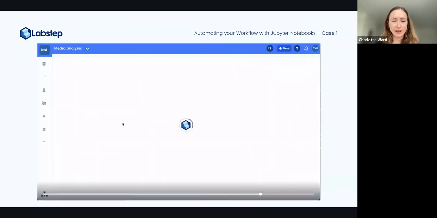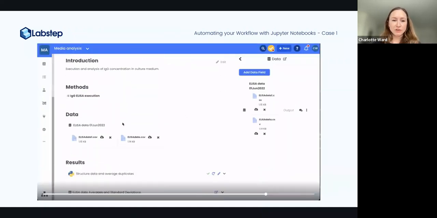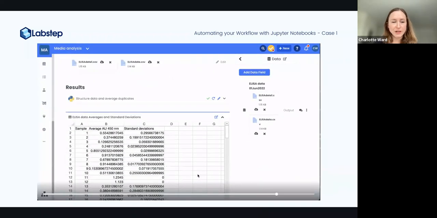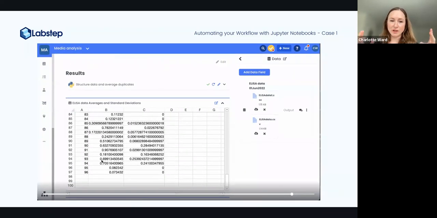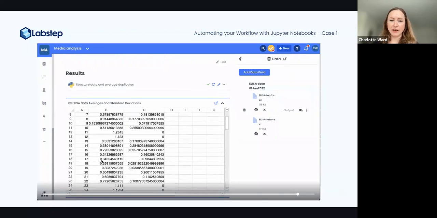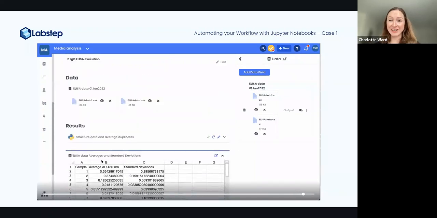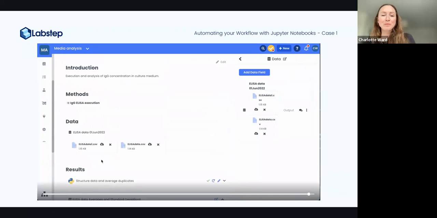So that's just saying that it has finished running the script. We refresh the page to see the changes, and there it is, right down the bottom there. You can see that a new table has appeared, and this has got our structured data in it. It's got the two data sets, average and the standard deviation for them. So you could then take this and do whatever you want with it.